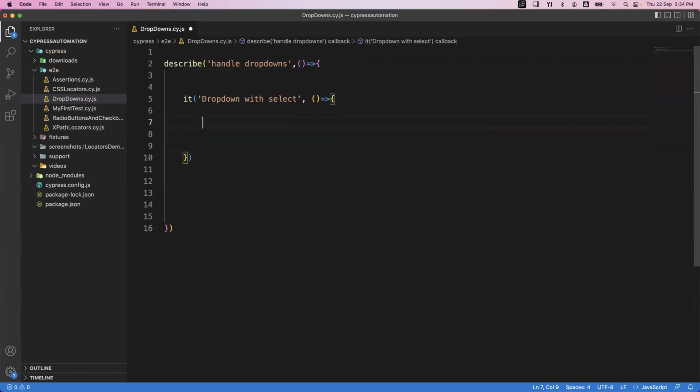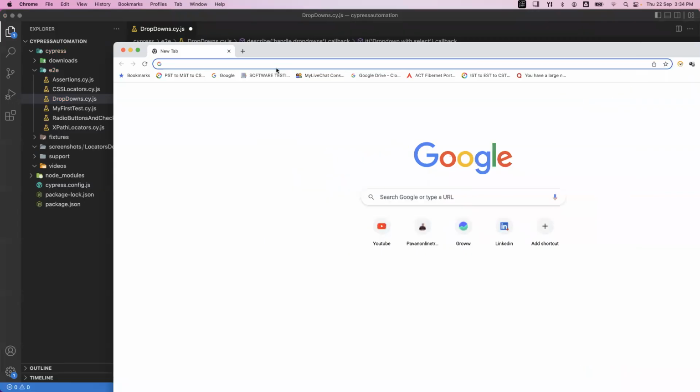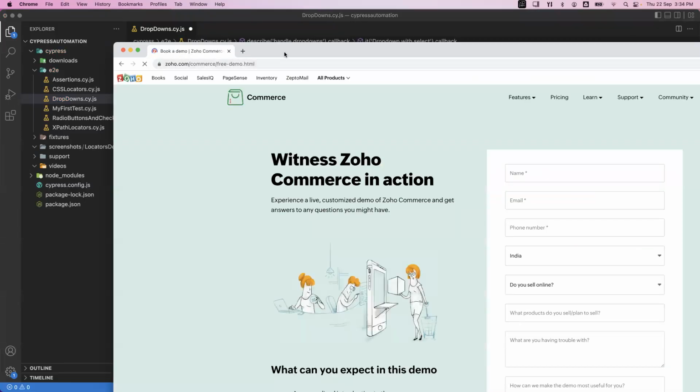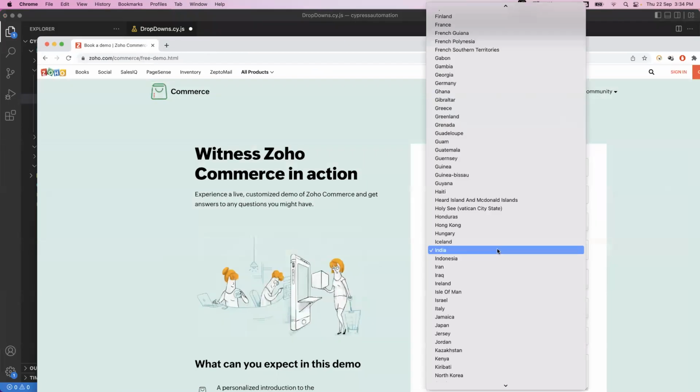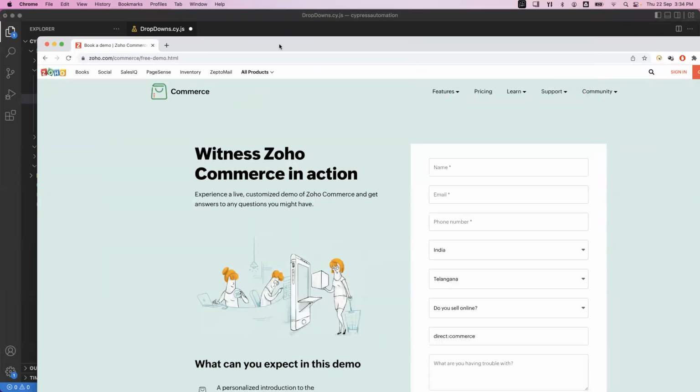Okay, so the first thing is, let us start by launching our web page. Here I'm trying to open an application where we can see a drop down which has a select tag. So, johor.com. You can just look at here. There is a drop down which contains all the countries, right?